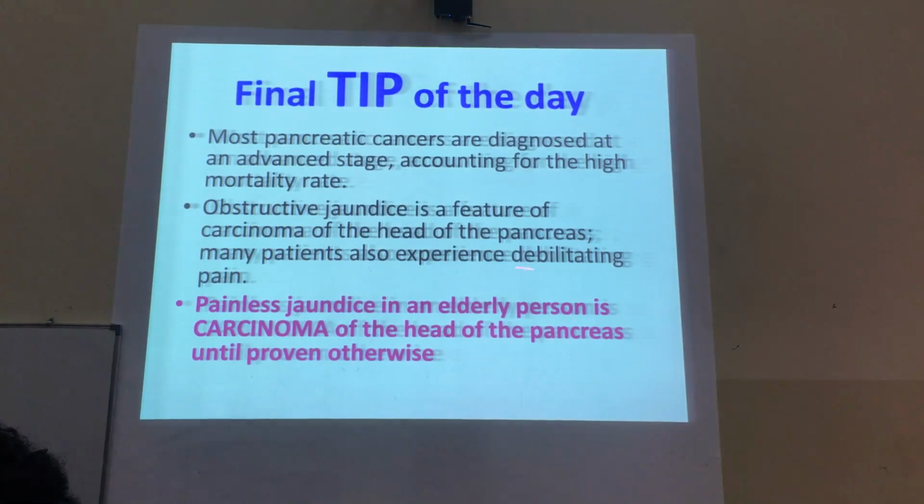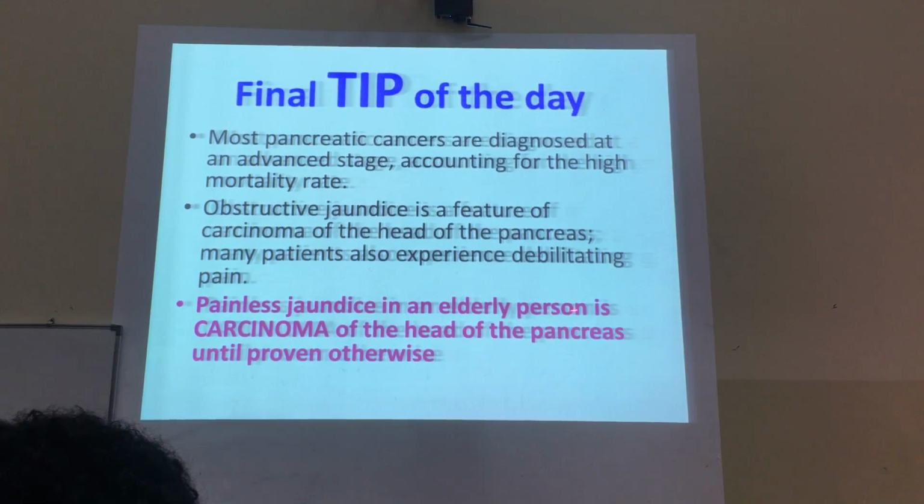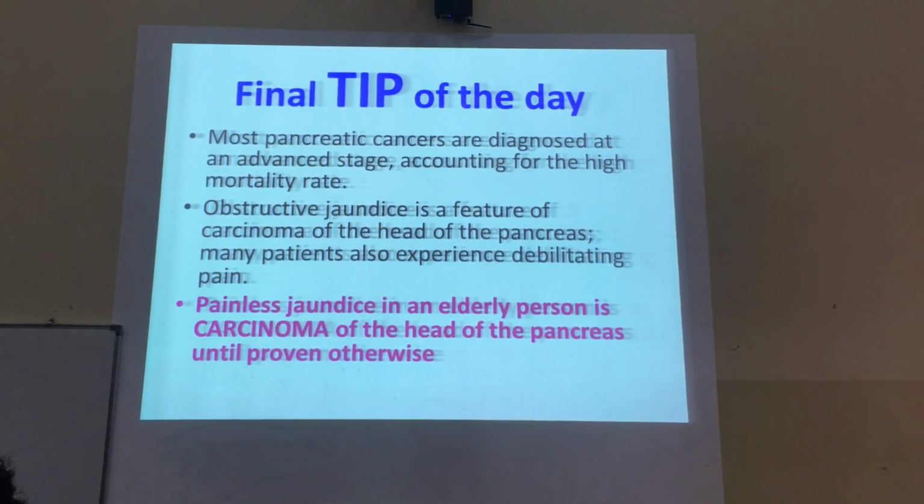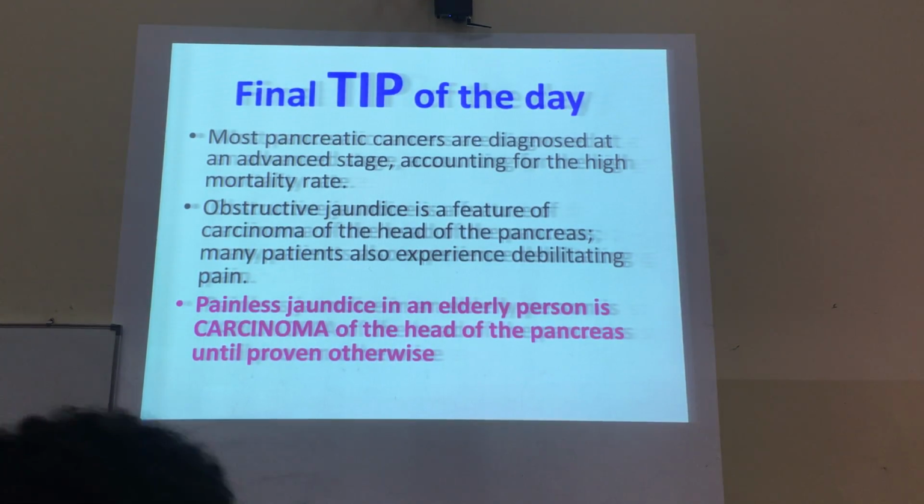Many patients also experience debilitating pain. They can associate it with a lot of pain. Painless jaundice in an elderly person is carcinoma of the head of pancreas. Usually, if a person comes with jaundice which has no pain, but the jaundice is increasing without any pain, then in an elderly patient we should suspect that this is carcinoma of the head of the pancreas.